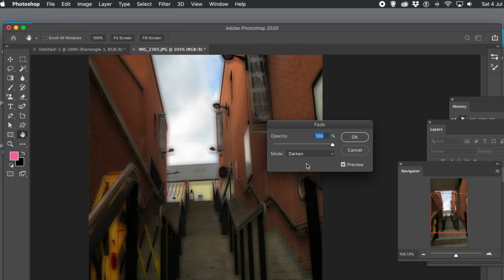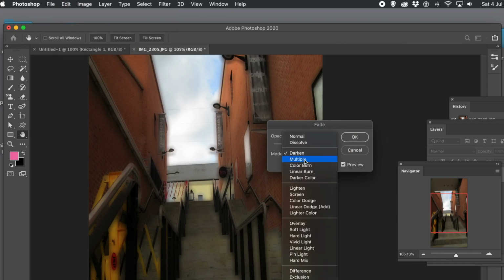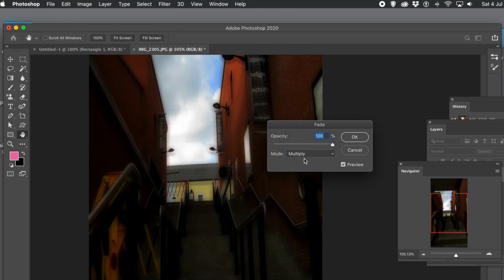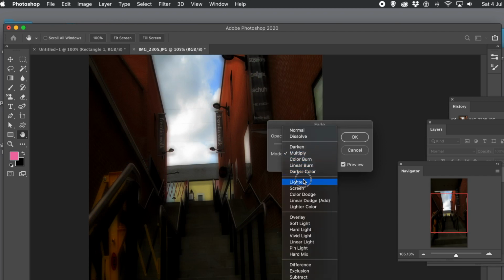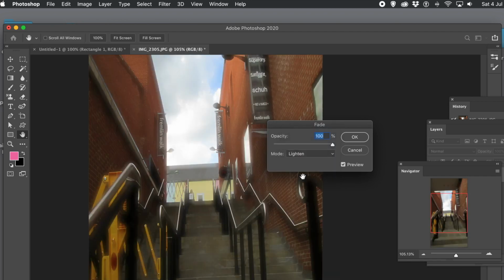Or maybe go for lighten to create a sort of weird, unreal, surreal looking colour effect. So it's lighten. It gives a sort of slight, subtle edge to the effect. And of course you can modify the opacity if you wish. Normally I end up keeping it at 100%.